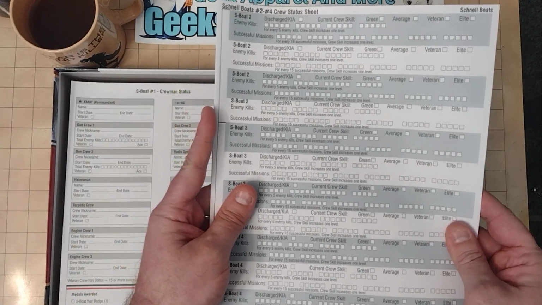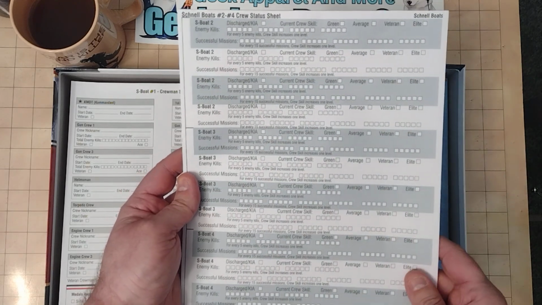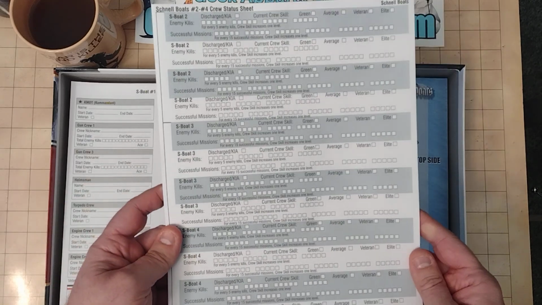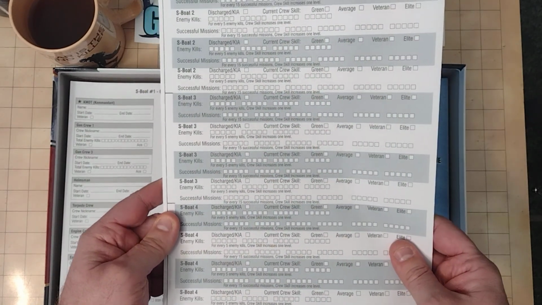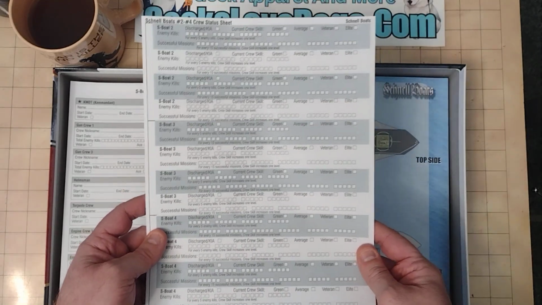This is for Schnell boats 2 to 4, the crewman. So it's a little more expanded than the original S boat. So your 2nd through 4th crew ships that you can attain as time goes by. More complicated crew log. Again, it's not really that hard. It's pretty straightforward once you look at it. It just looks more complicated than it is.